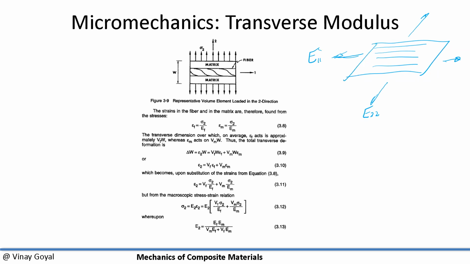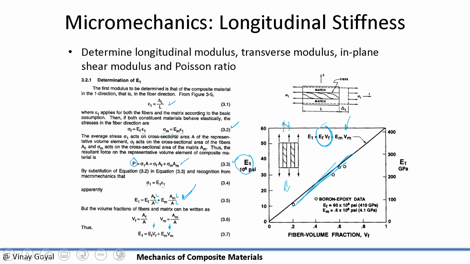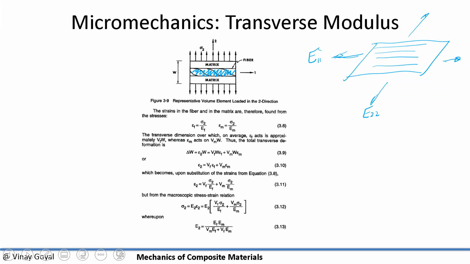You're used to isotropic materials where the modulus is the same in all directions. But with composites, that's not the case. The modulus is going to vary depending upon which way you're looking. So E22 is across the transverse direction. You can see here very clearly, this is a fiber again. I'm going to use the same principles that I used here to calculate what's going on. And what you find after you derive everything is that this is the formula that gives you the modulus of the system.